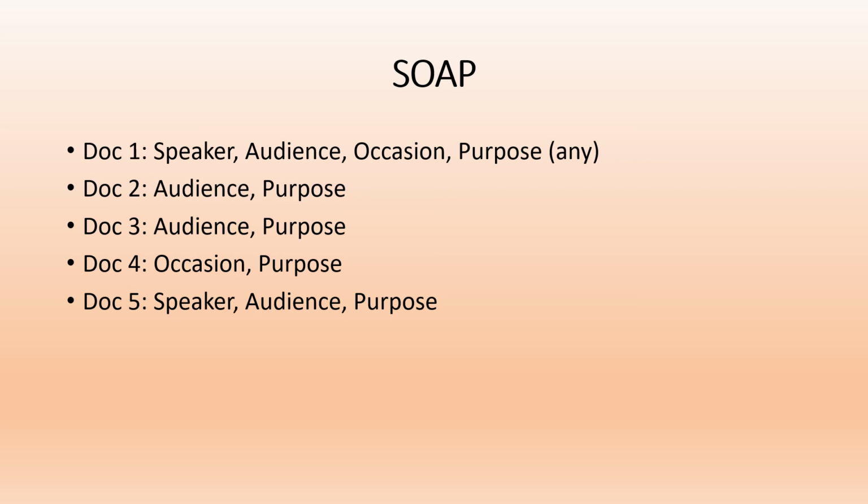And then document 5, speaker, I think can work. Audience, I think is really interesting, and purpose, I think, is probably the strongest on document 5, which is to avoid British rule and have the lesser of two evils. So talking about how they're going to fall no matter what, but they see the Russians as less oppressive than the British. So I think purpose would probably be my choice on document 5 if I had to choose.